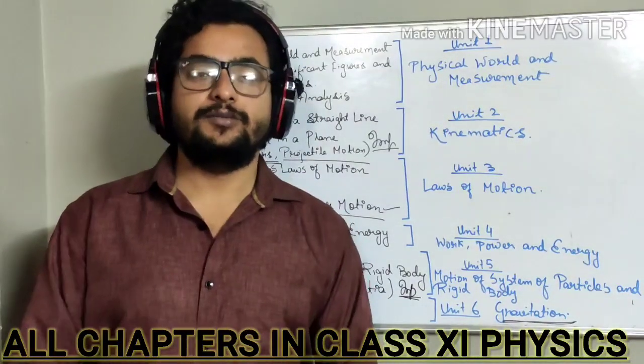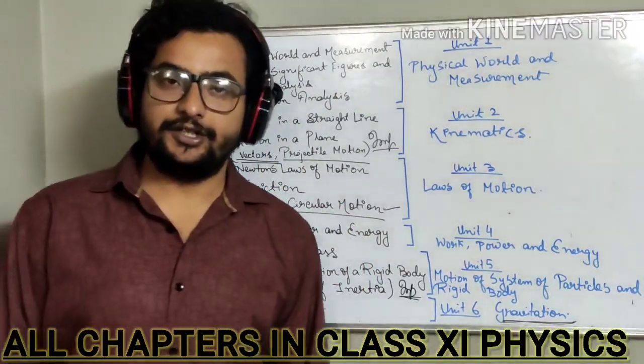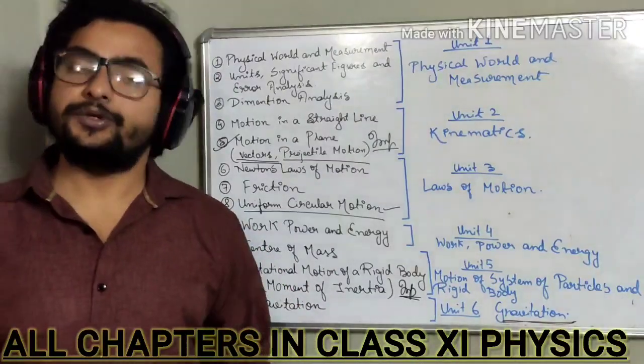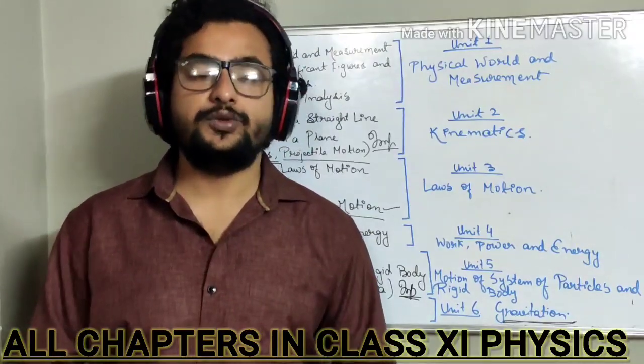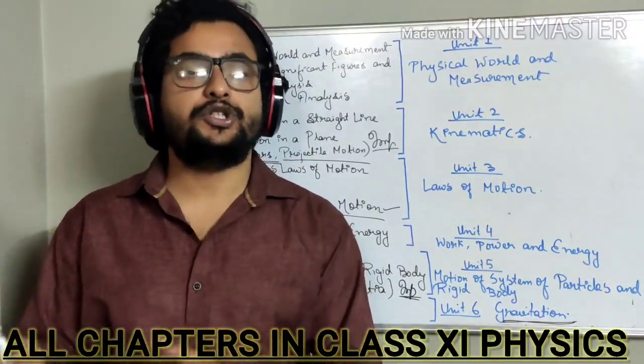You can understand all these terms are quite new to you, but you can trust me, this chapter is very, very interesting. There are lots of interesting things which you are going to learn in this chapter. You are going to learn about escape velocity, you are going to learn about different types of satellites, how the satellites move, how many types of satellites, and much, much more.